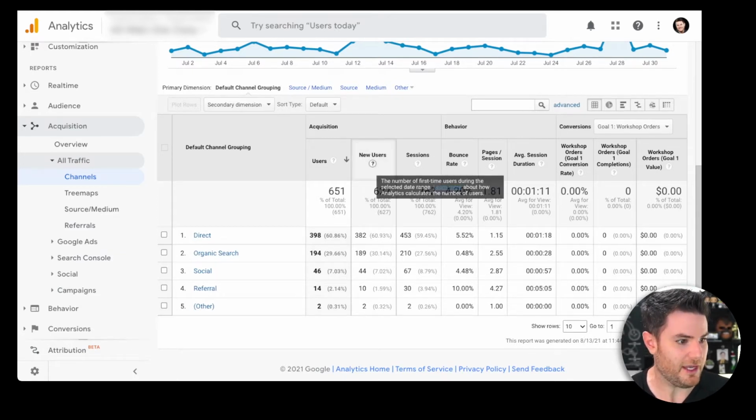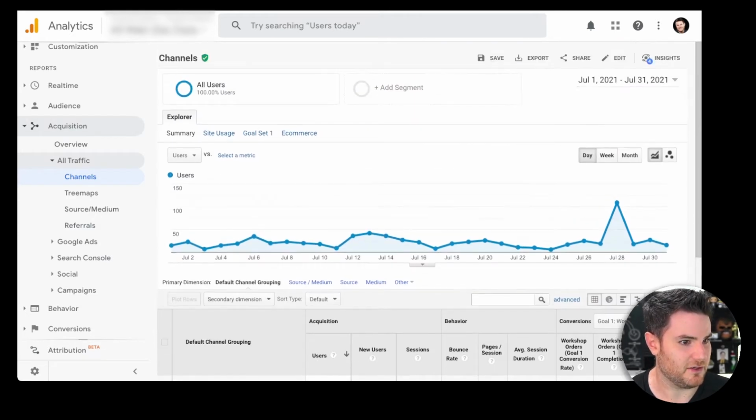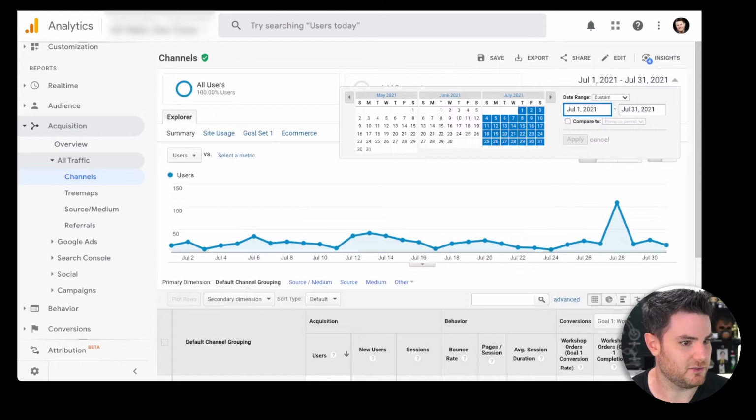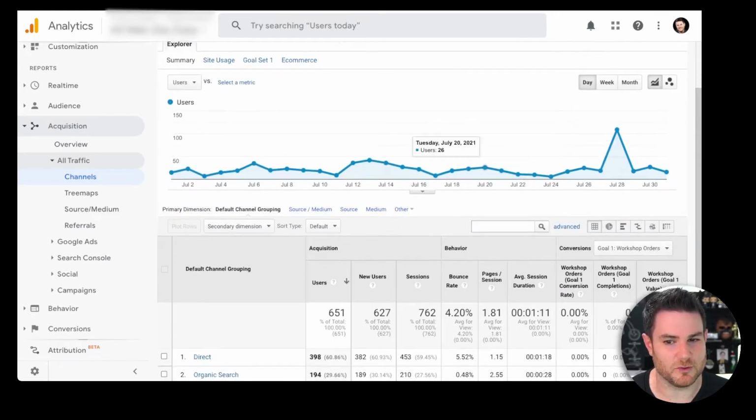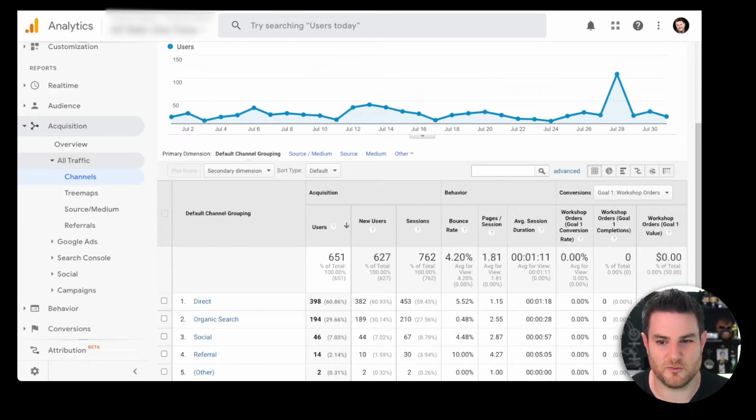And if you go down in the table, I'll set this to last month and apply. You don't have to make this any more involved than tracking this month over month in a Google sheet. You really don't. Everyone is so intimidated and wants to do it all perfectly when they first start. Just don't let perfection get in the way of production. I say that all the time. So this can be tracked as simply as in a Google sheet.